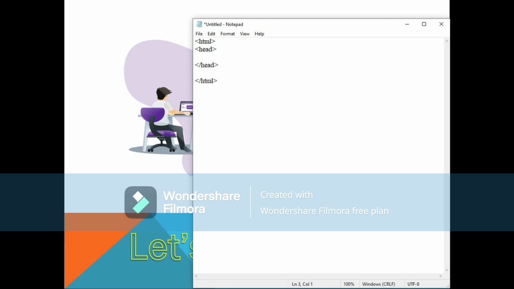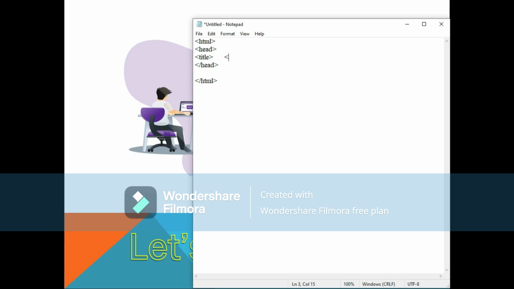Now as I have mentioned that head tag is used to hold the title tag. So under the head tag we have to write the title tag. Now what is title tag? Title tag is a kind of tag which is used to provide some title.